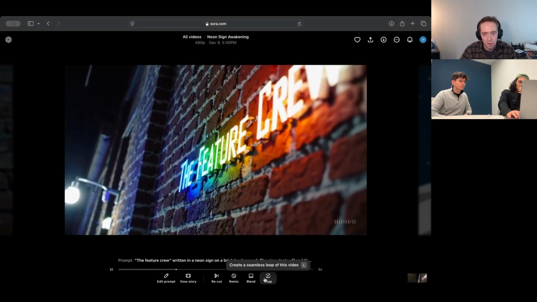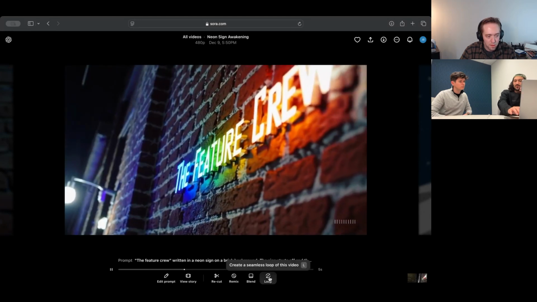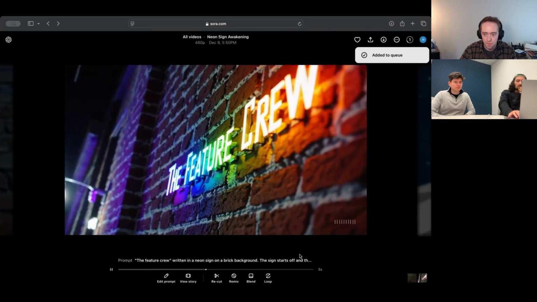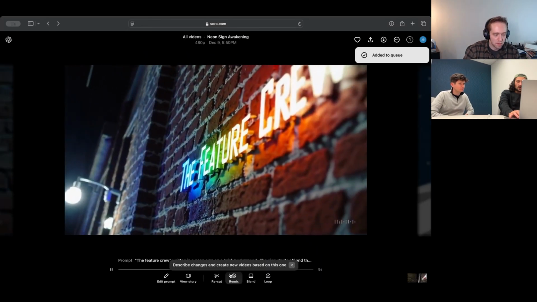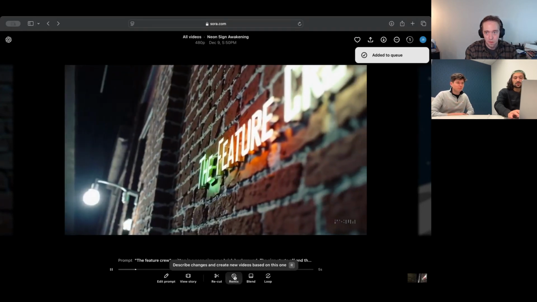Absolutely. So one thing I wanted to run through real quick is this would be cool if we can make it a loop. I think the hard part is you already have the feature crew in frame at the beginning, so you may want to have it expose the feature crew. Yeah, that's fine. Loop that. Okay, so we just sent off a loop request to see if we can loop this, and I'm also going to try some of these other features just because this is good. I want to see how much control we have over it.